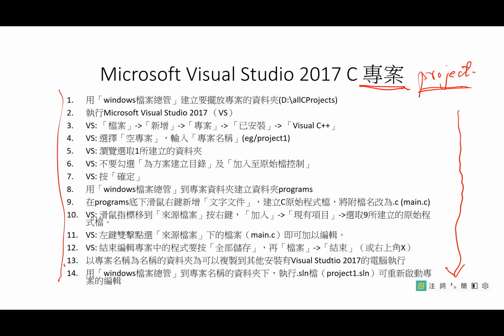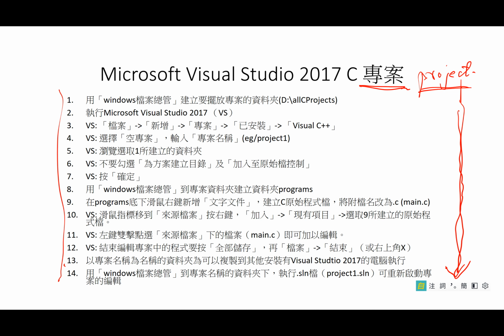The reason you build a project for your exercise or for your exam is that in this way you can copy the whole project into a different computer, which also has Visual Studio 2017 installed, and it can also be compiled and executed.